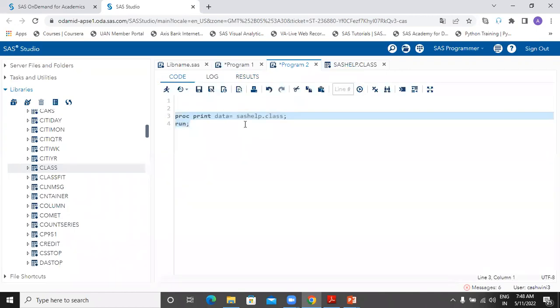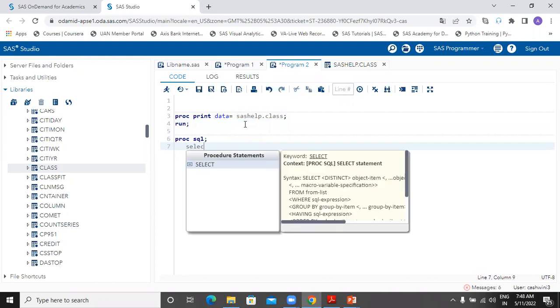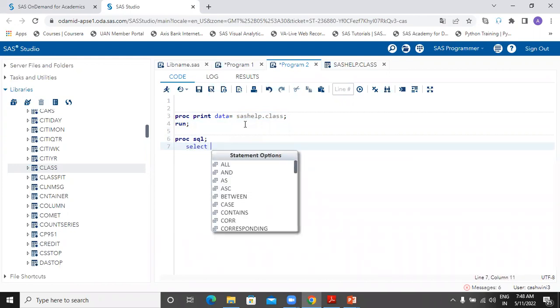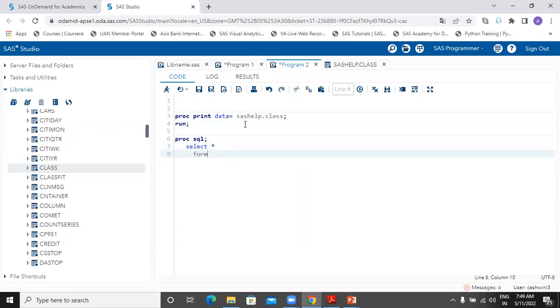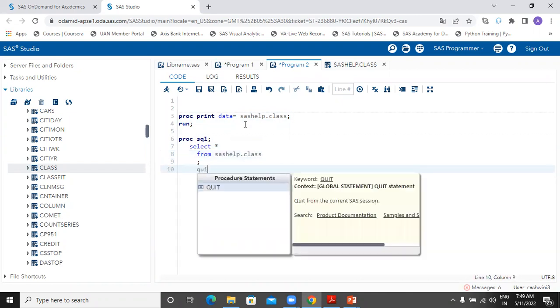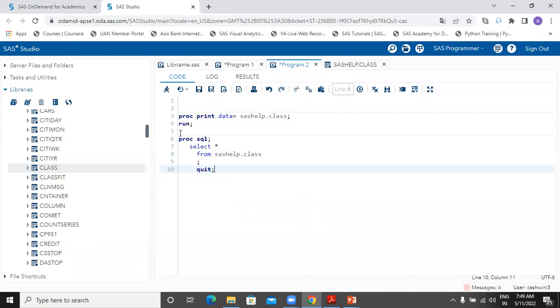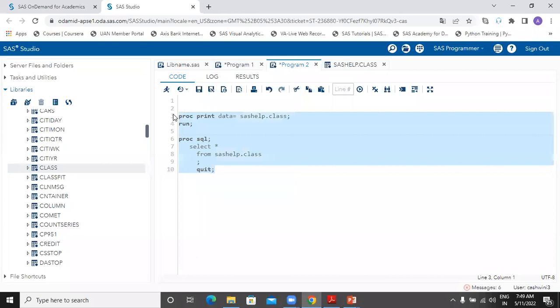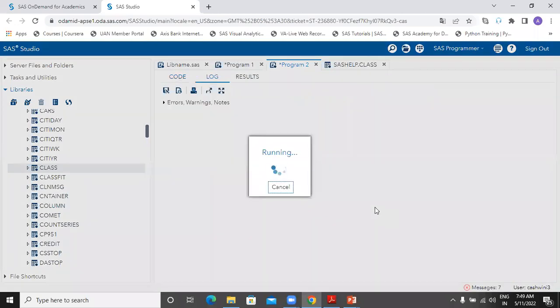Normally, if I am going to use the SQL language, I write proc SQL. Within proc SQL, the following statement starts: it's a query statement called select. I write an asterisk. I write a from clause where I provide the input source of the data which I need to query. So I write the same. Okay, I end this select and I end my proc SQL step. Now I run both the steps together.